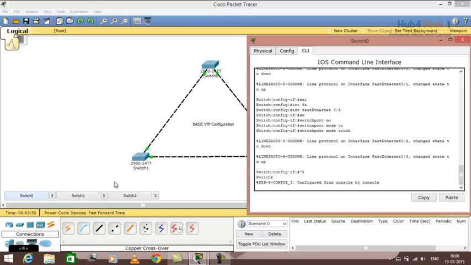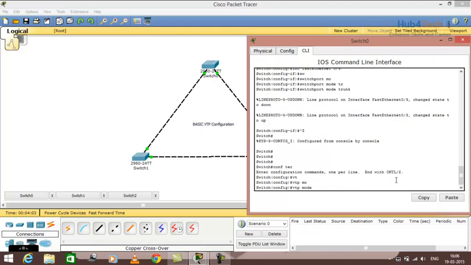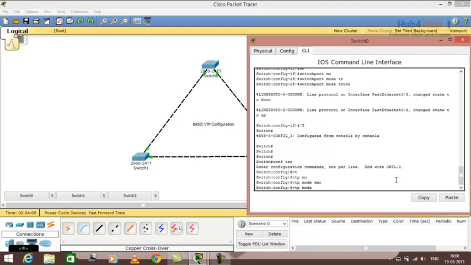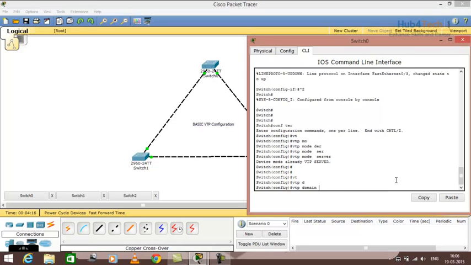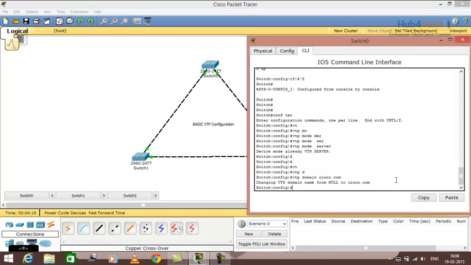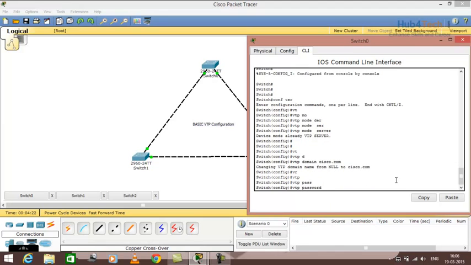On the server, type vtp mode server, domain cisco.com, password Cisco.